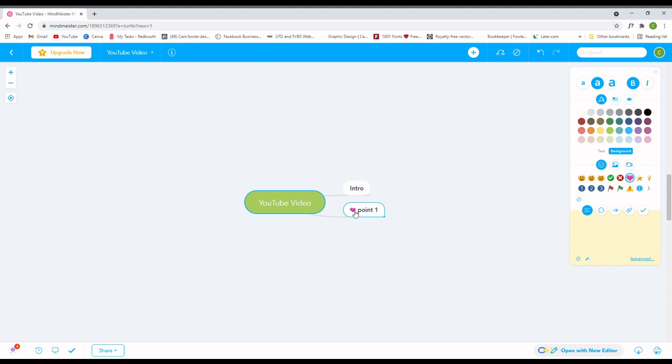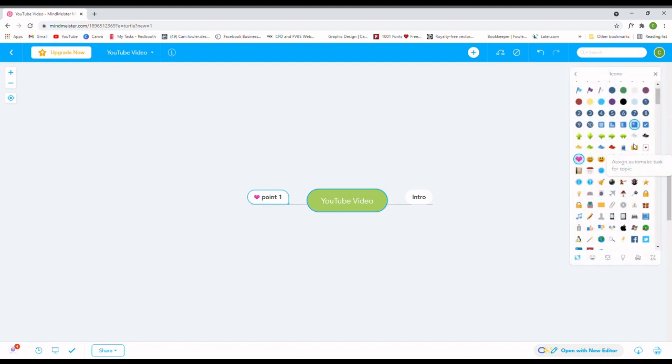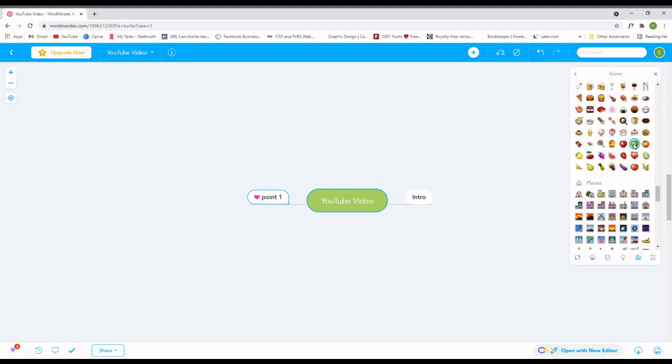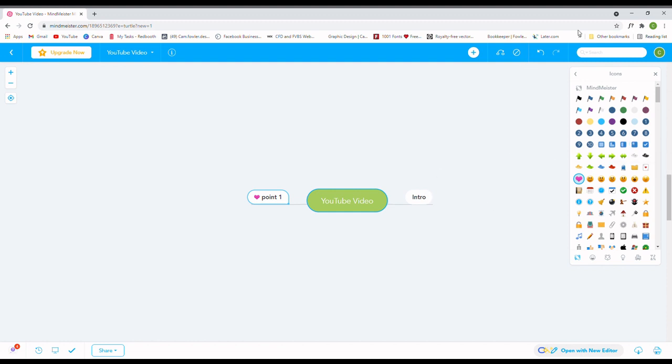But yeah, so I just kind of wanted to show you all a little bit about that. Over here you can also use emojis. You can also move these around and make it look different, move stuff around a little bit as you organize better. And yeah, I just thought that I'd share that with y'all. You can also input files. I'm not going to do that yet because I haven't organized my files, and there are some projects under my NDA that I can't really be showing people. But yeah, so this is just different stuff that you can do with Mindmeister.